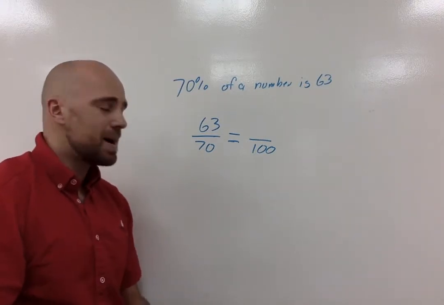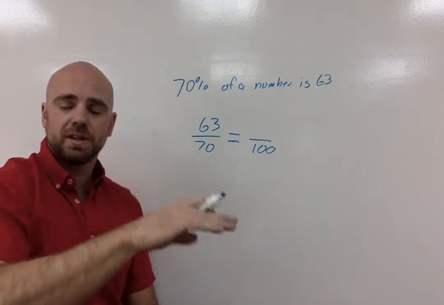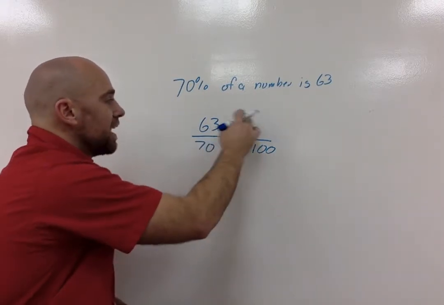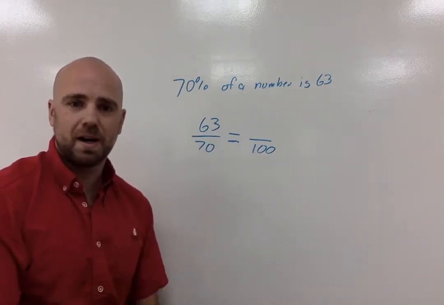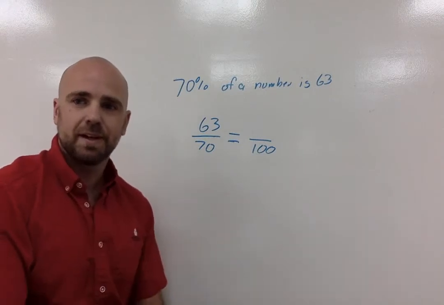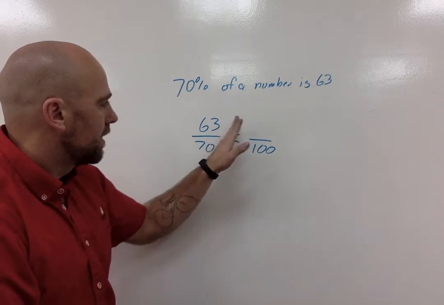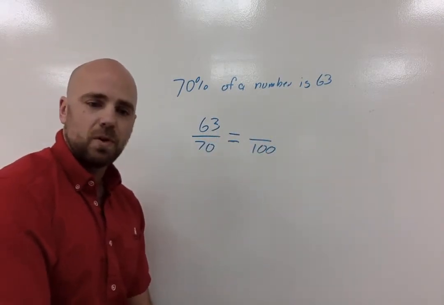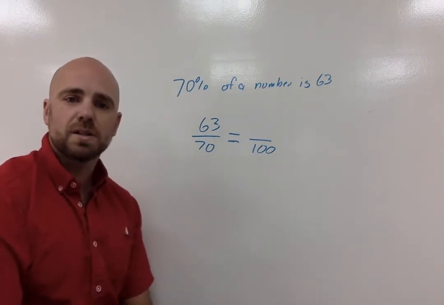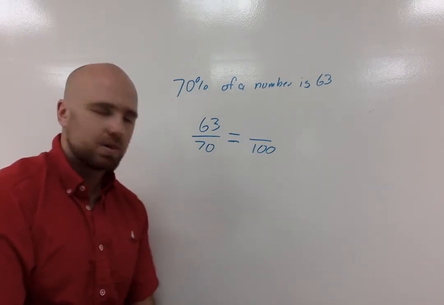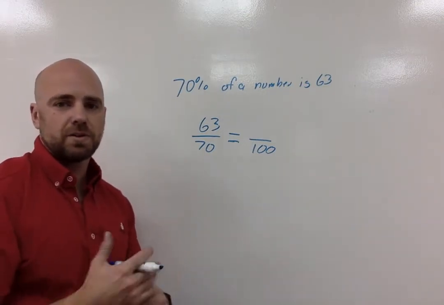So what am I doing? I'm lining it up so my percents are horizontal with each other. And then my other number, whatever it might be, bananas, dollars, lions in the safari, doesn't matter what they are, they are going to be horizontal with each other as well. Then I'm going to use what is called cross multiply and divide. It doesn't necessarily matter where you start.